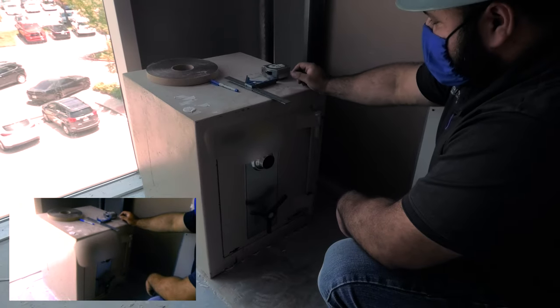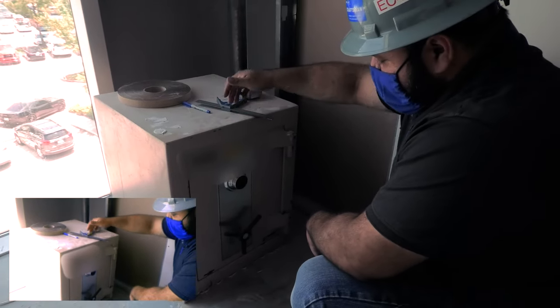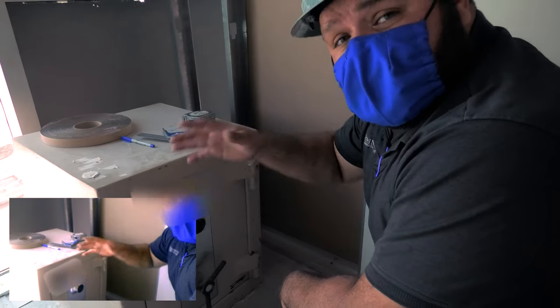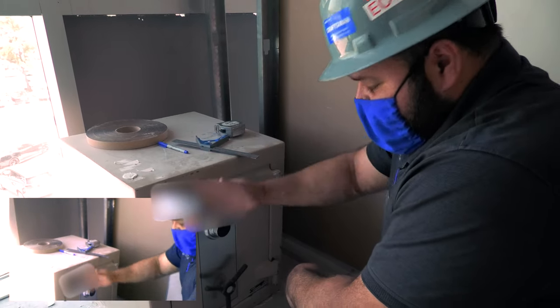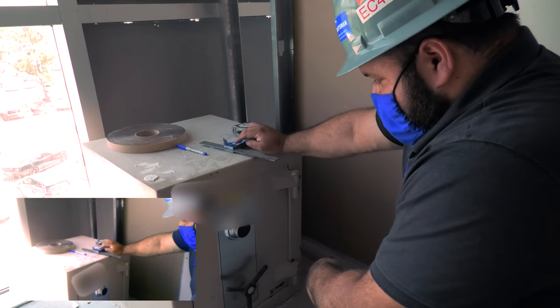So what I'm going to do first is I'm going to drill on top. Okay. And what we're going to do is look at the change key hole, the hole that we use to change the combination of the safe. We're going to utilize that to open the safe without having to actually damage the lock or damage the front of the door. All we've got to do is just patch the top, and the integrity of the safe still remains intact. Gotcha. And what makes a TL-15 special?